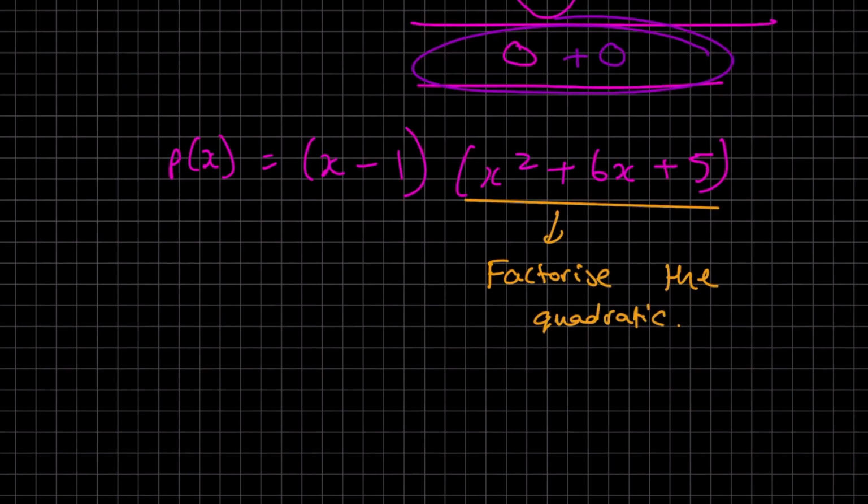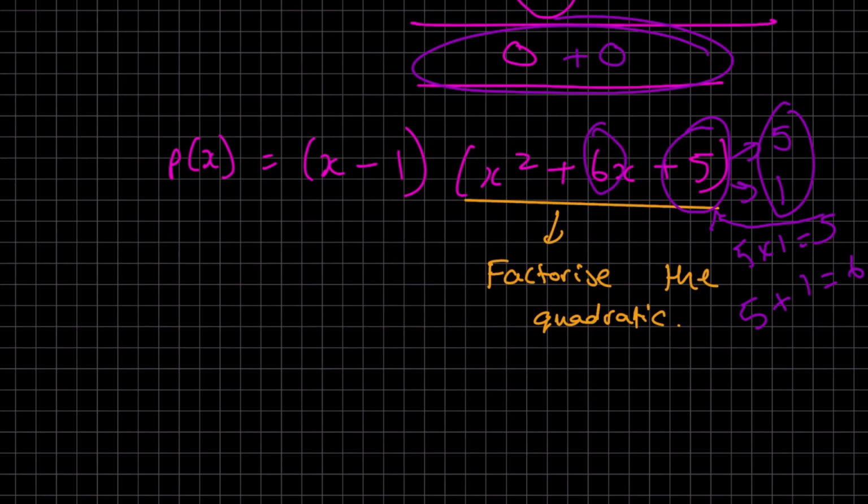Okay, so when we factorize quadratics, we look at the 5 over here. So we look at our c value, and we try to determine numbers that multiply to give us 5, but add to give us 6. Now this one is fairly obvious. We know that 5 and 1, when we multiply them together, they give us 5. So 5 times 1 equals our c value. And when we add these two together, 5 plus 1 equals 6. So 5 plus 1 equals our b value.